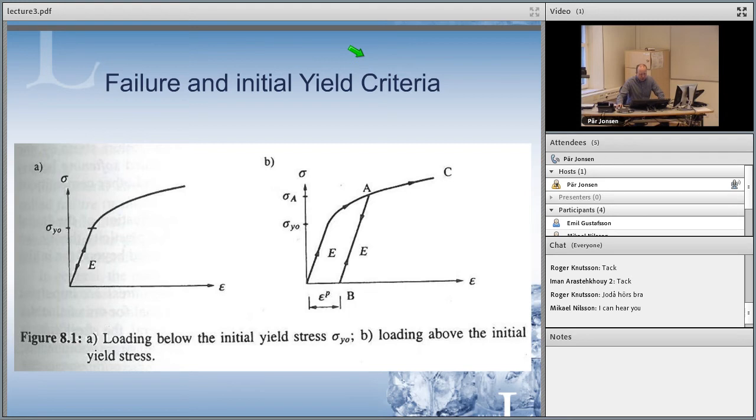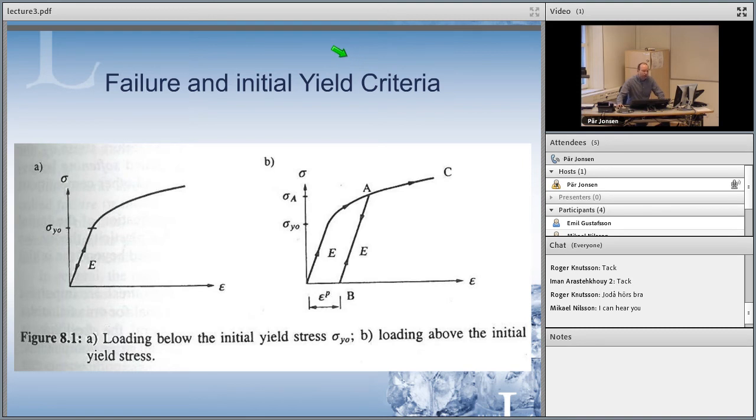Then you suddenly stop at this point A, and then you unload it. And you see you have the Young's modulus E, which gives you the stiffness of the material. And when you unload from this position here, when it's fully unloaded, you have permanent deformation of your material. But you see this Young's modulus usually is the same, independent of where you stop loading. And in the next lectures, we will look at this process a little bit more closely, because this hardening can occur in many different ways.